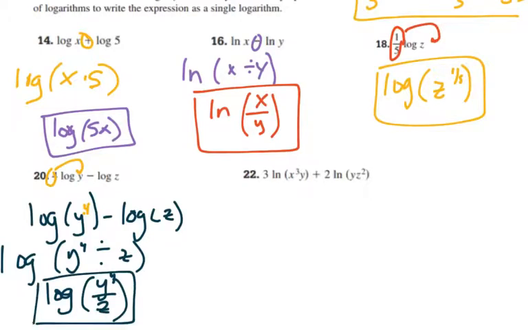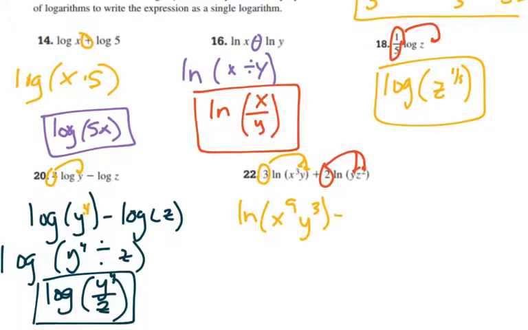And then our last one, where we are writing a singular log. Okay, so this 3 here is going to apply to both of these pieces. And then this 2 applies to both of these pieces, so that's kind of a lot. So our first one is going to be natural log of x to the 9th, because 3 sets of 3 is going to be 9. And then 3 sets of 1 is just 3.